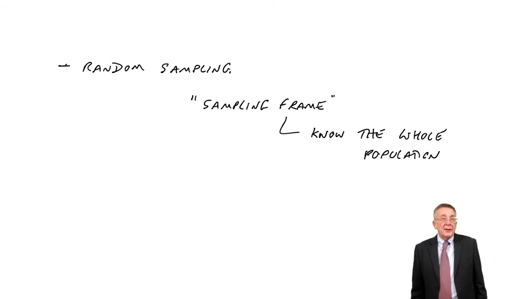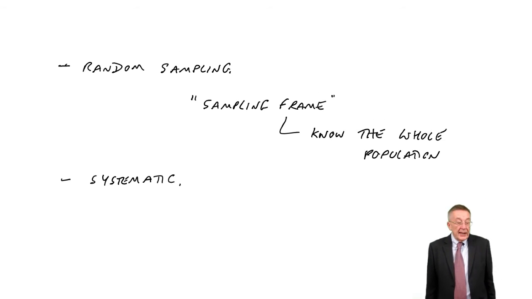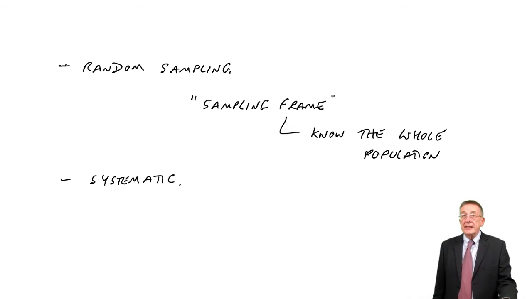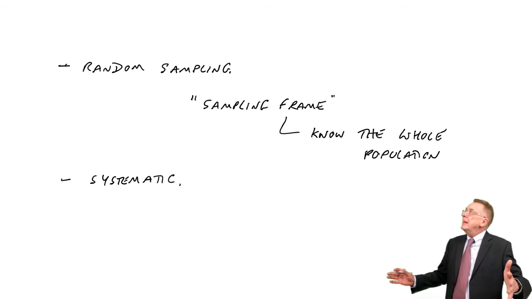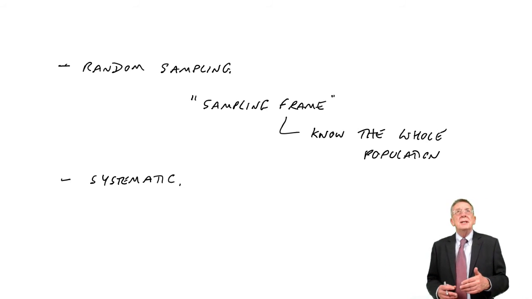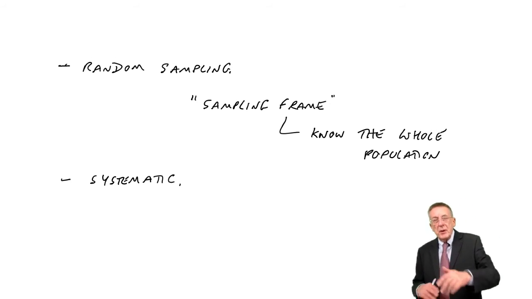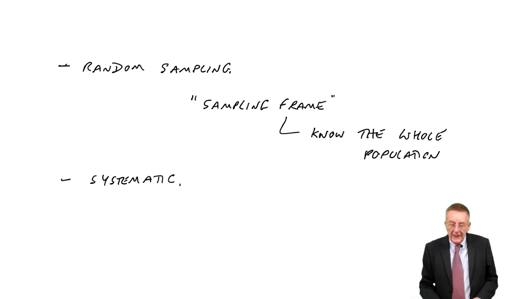In practice, more often than not, we simplify it a bit to make it easier. And the next one is systematic sampling. I've written below what it is, and do learn these. But select, for example, every 10th item in the population. Or my example before, there are 10,000 people in total. I want to ask 100. Well, that means, I think I've got it right, every 100th person. If we ask every 100th person, then we'll end up with the 100 that we want.